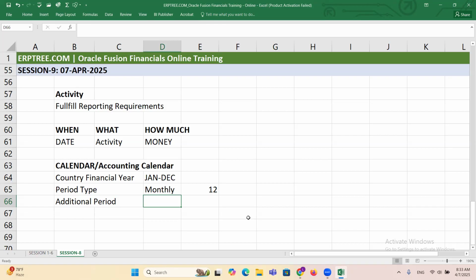You may have certain things which are not clear enough to finalize, or there should be some adjustments. Definitely you have to record them at the end of the financial year. Such kind of temporary entries, if you want to pass them, yes, you can pass them within the December month itself. But if the business wants to track such adjustment entries, we will understand what those adjustment entries are.